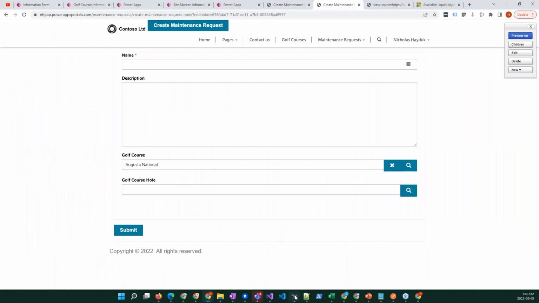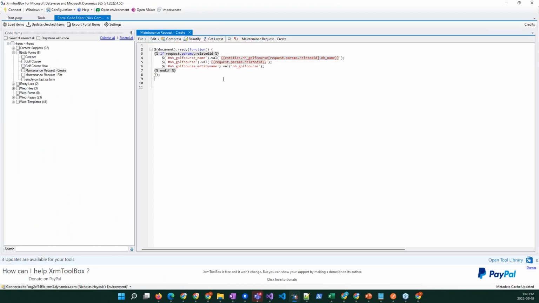Now, there's a couple things in our actual implementation that we did for our client. I think there were four or five different record types that it could pre-fill. So rather than hard coding golf course every place, what we actually did, and it wasn't a golf course in their situation, is we replaced this with another query string parameter. Let me show you how that might look. Everywhere we see golf course, I did this and we said related, let's do related table, so that we can replace that.